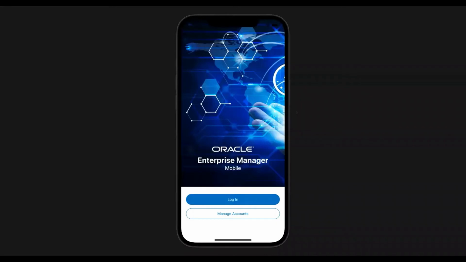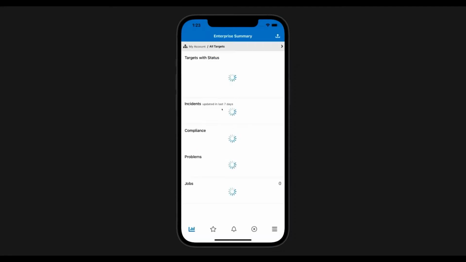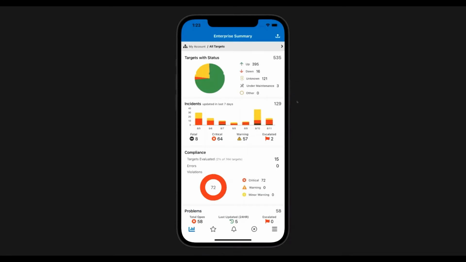Hopefully you guys can see my screen. This is an iOS simulator running our mobile app. So it's running on my laptop, but the actual mobile app is running within the simulator, and it's going to connect to a live EM environment. So when the mobile app first launches, you'll see a screen similar to this, and you might be prompted to add some EM accounts under manage accounts, but we've already configured an account here, and so let me just log in, and we'll take a look at what's going on inside that EM.